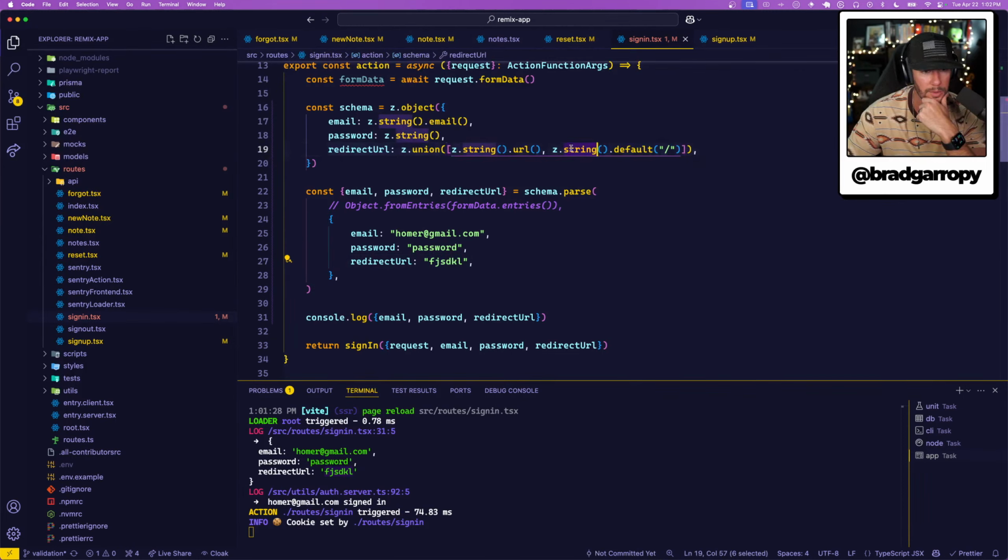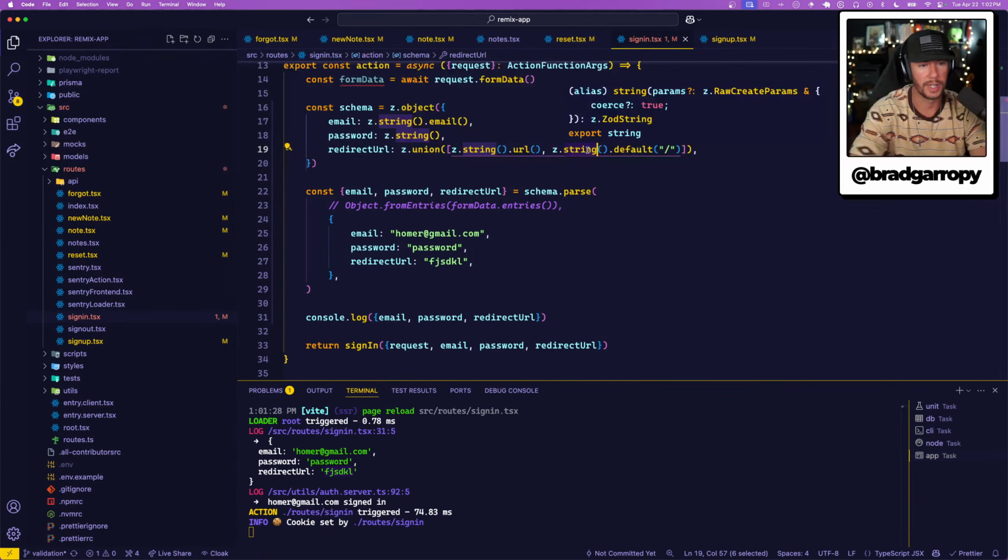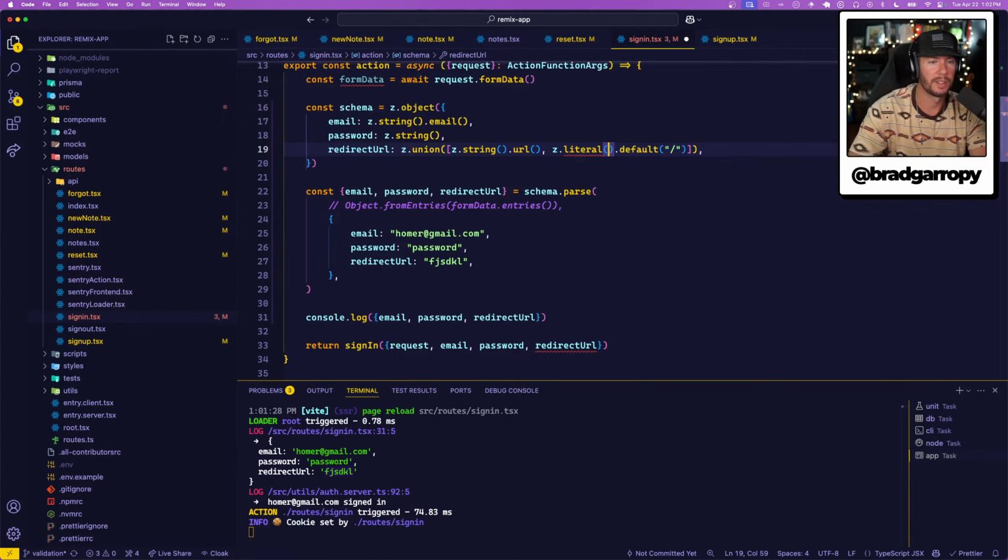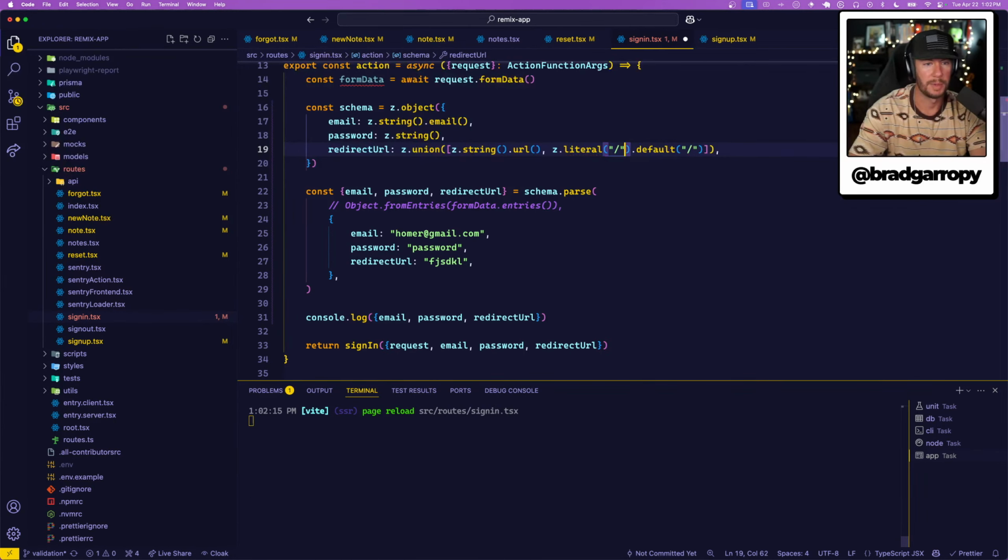How so? Maybe because this is catching a string, so maybe that's why you have the literal. And maybe we just literally make it the slash, like that is a default.